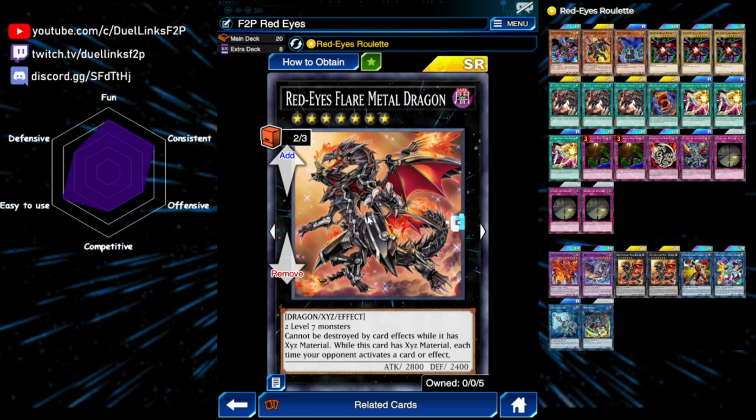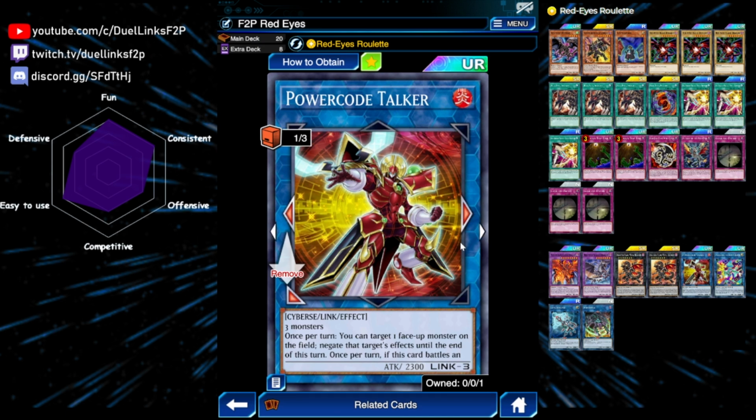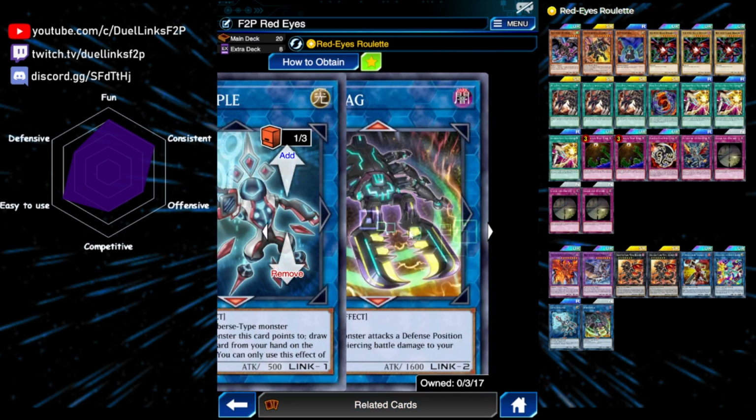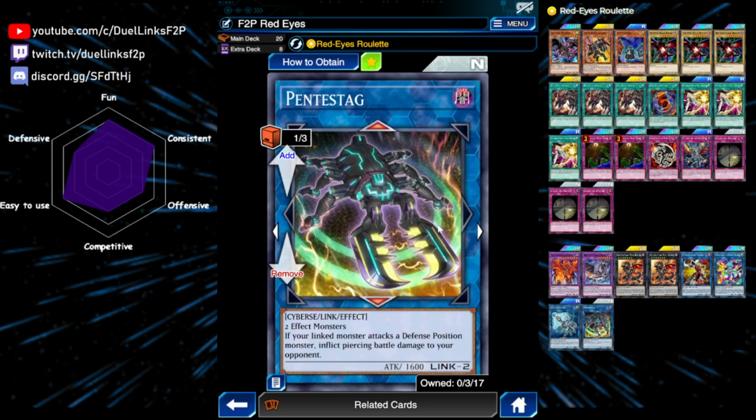We're playing 2 copies of Red Eyes Flare Metal Dragon. We won't summon this very often. And doing a bunch of generic links with Power Code, plus Lumino, Link Disciple to get rid of Ibly, and the Pentastack to potentially give us a bit of piercing damage.